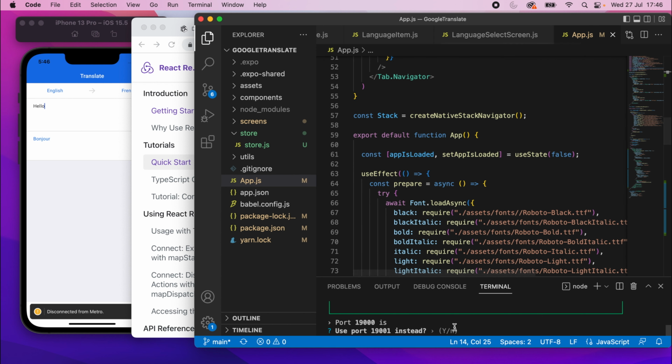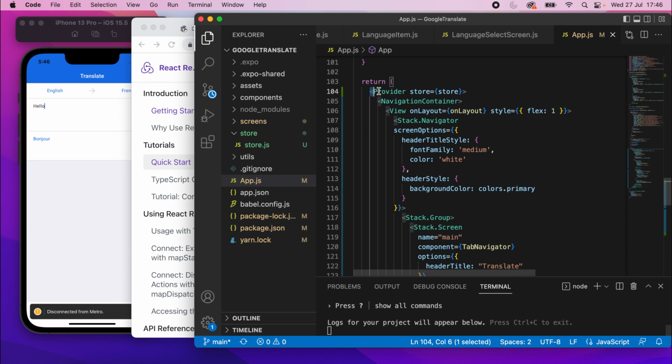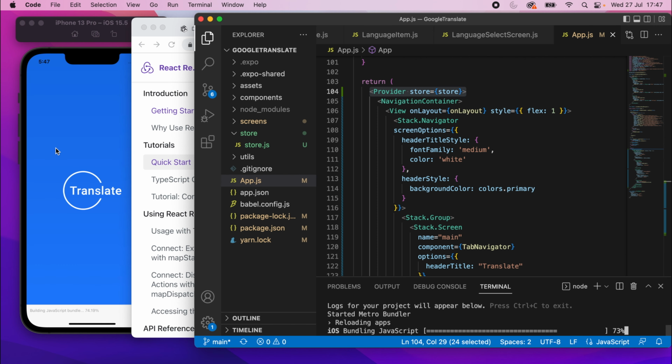There shouldn't be any errors. Let me just start my app. But essentially what this means is anything inside this provider object will have access to this global state that we have. You can create individual pages one at a time, and then each one you can wrap in one of these, and only the ones you wrap in this would have access to the state, but we've just done it for the whole app. So let me restart the app, just to make sure there are no errors, and just make sure the app loads okay.